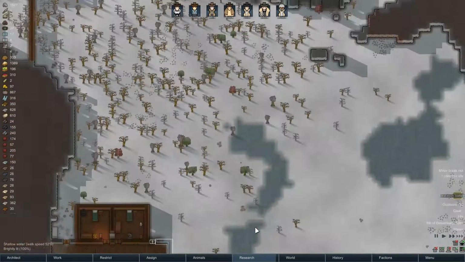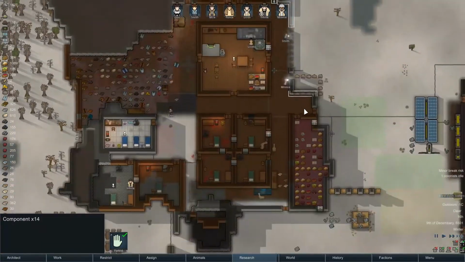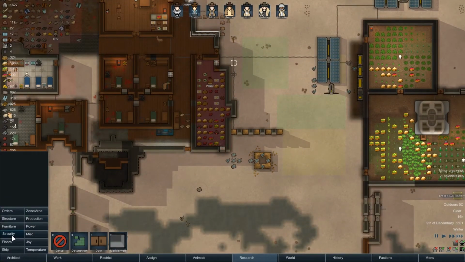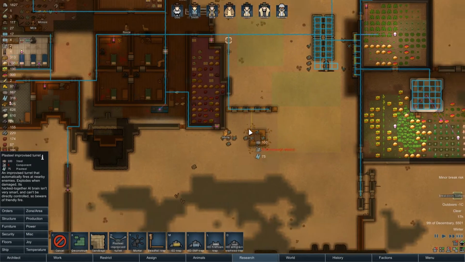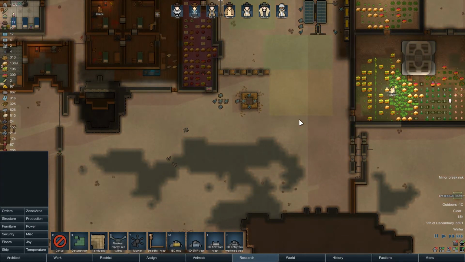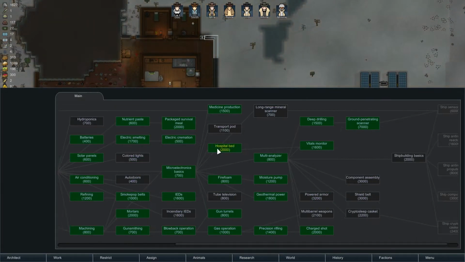I actually have components now. Hey, and actually a not insignificant number, too. So we can build some more turrets. Do we have enough plasteel? We do have enough plasteel for a plasteel turret. Charge shot is done. I can make charge rifles now.